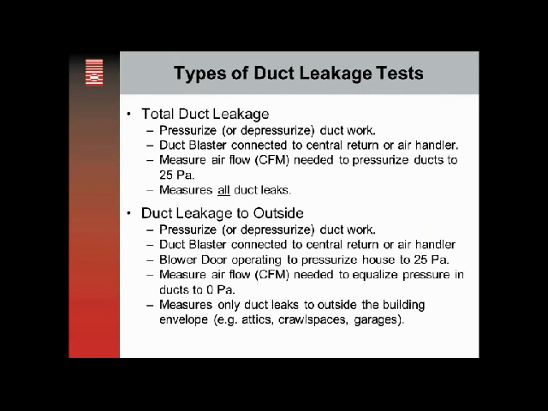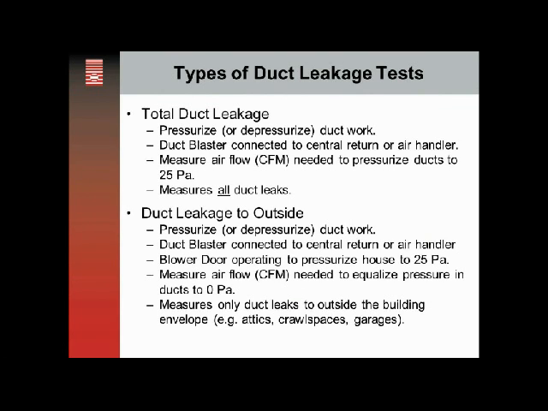Again, the two types of duct leakage tests. You can do total duct leakage, and you can either pressurize or depressurize the ductwork, where the duct blaster is connected to a central return or an air handler, and you're going to measure the flow needed to pressurize the ducts to 25 pascals. This measures all of the duct leaks. It does not differentiate between leaks that occur within the conditioned envelope or leaks that occur outside the envelope.